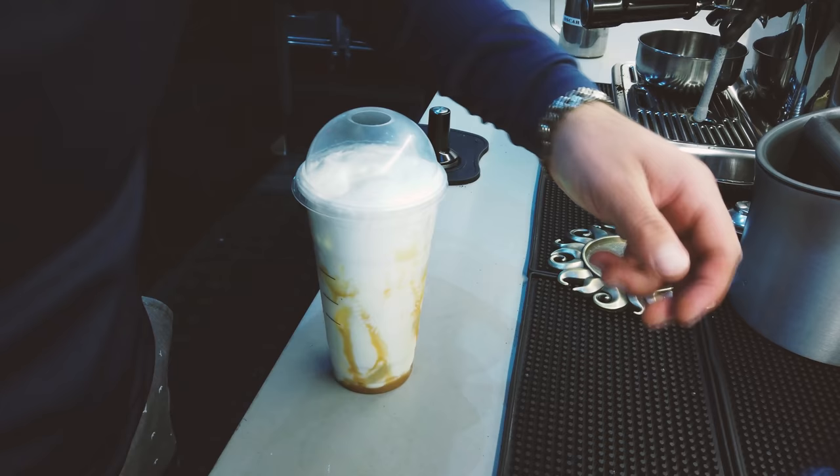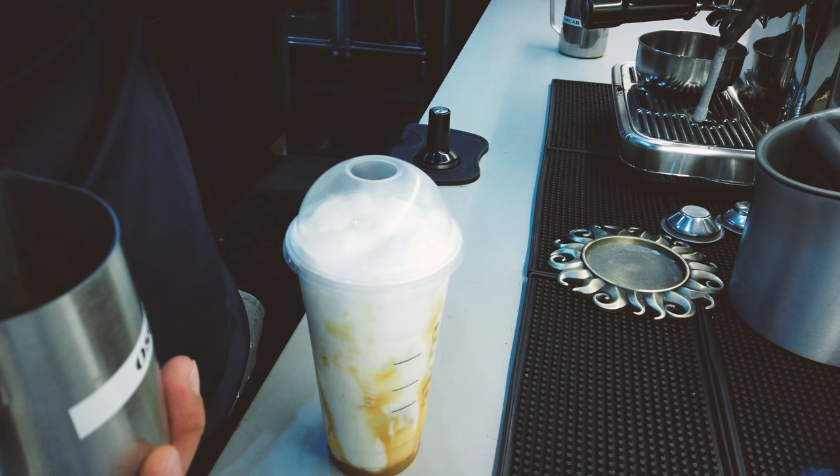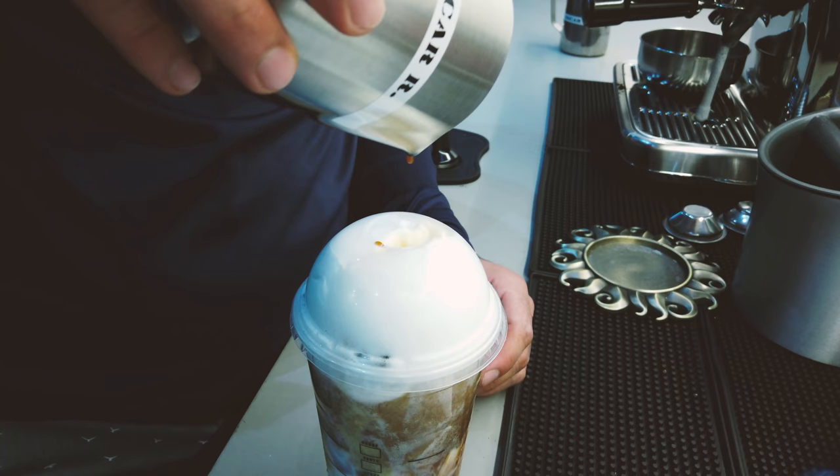Alright, now that I've filled the entire drink with froth, I'm gonna place the dome on top. So now that the dome is placed, I'm gonna go back to the pitcher I had earlier with four shots with the caramel sauce. I'm gonna pour it through this hole right here, and it's gonna rise up. So this is your iced cappuccino with the froth on top, yum.